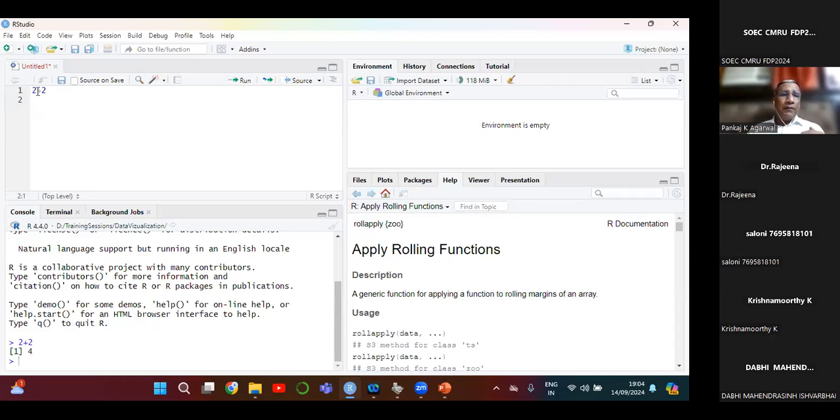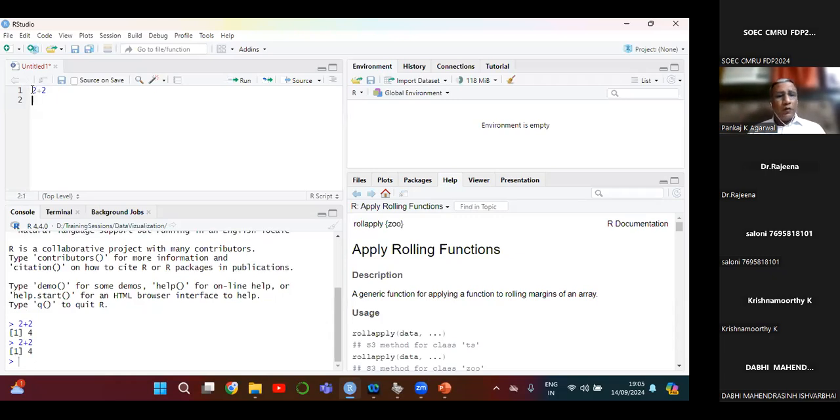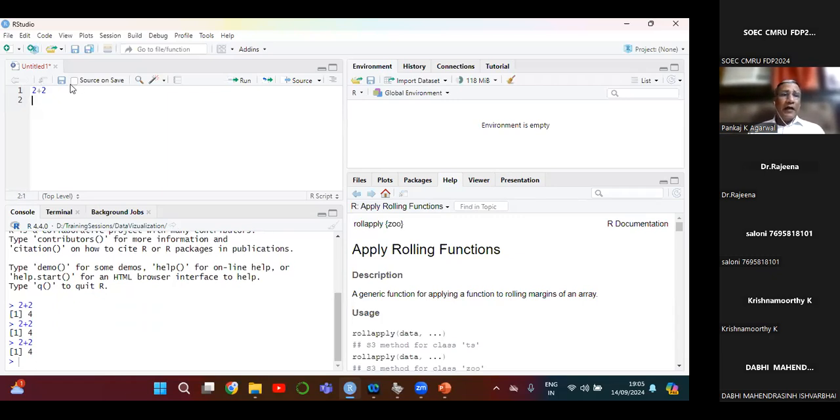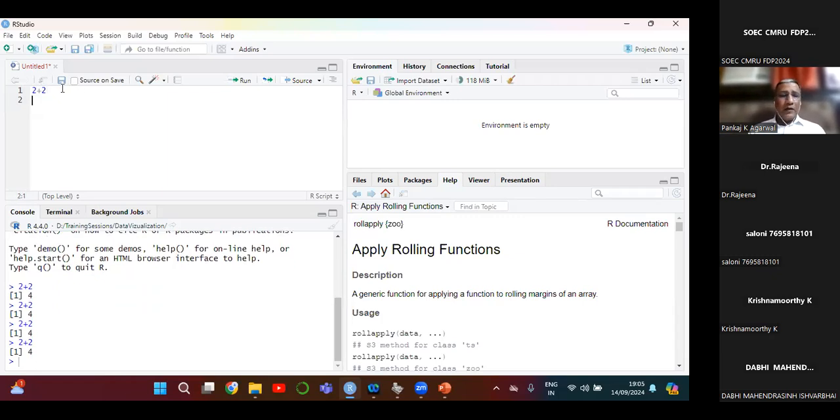You can have your cursor anywhere in your instruction line. I can have it at the beginning, press Control Enter. In the middle, press Control Enter. At the end, Control Enter. Your cursor should be somewhere in your instruction line, and then you press Control Enter, and it goes. Now let us try something else. I am writing 6 by 3, then Control Enter.